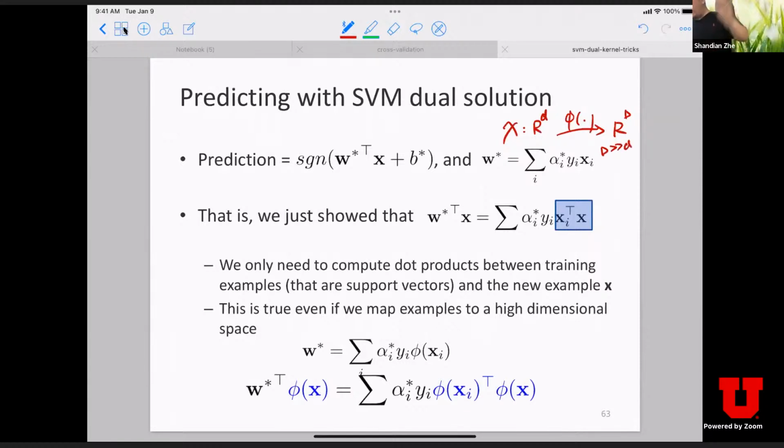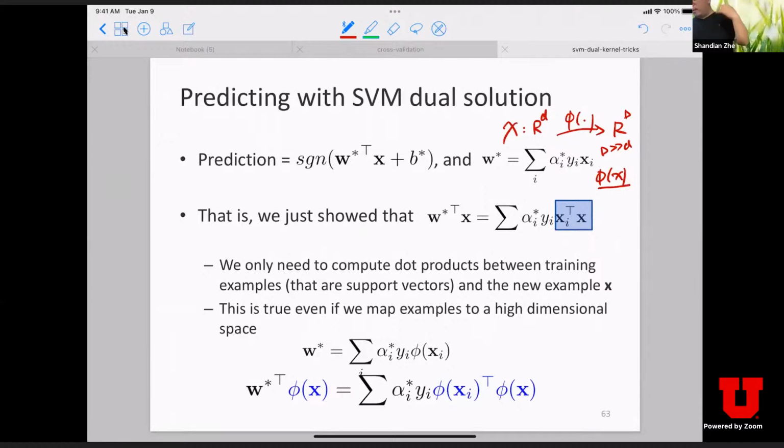In this higher dimensional feature space, we denote by phi(x) the mapped feature vector. We believe those vectors will be more easily linearly separated.